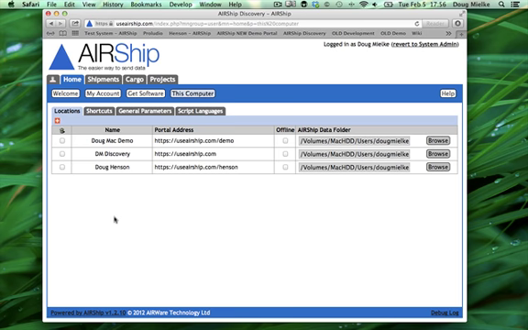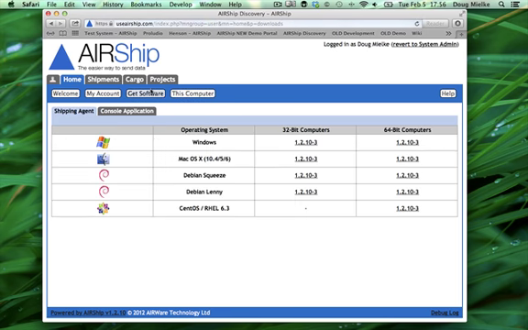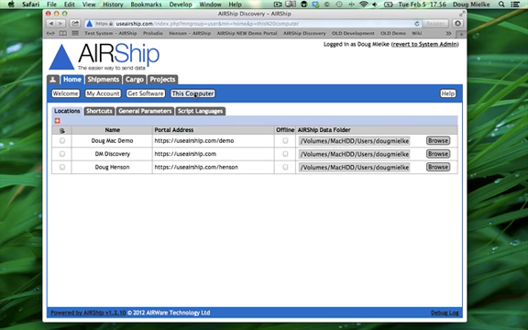One of the things that you want to do, and it was in the instructions, which was, I'm just going to kind of jump back here for a sec. It was called Get Software, Download Software, Install Software, Go to this computer. And in those instructions at some point I had indicated create a folder wherever is handy, convenient for you, and call it Airship. When you get into this point here, okay, we're going to add a location to this computer. What you're doing now is configuring a location account to that shipping agent.